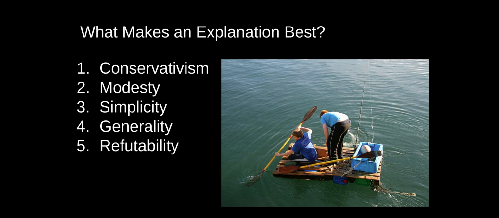So we're on this raft out at sea. It sure looks like Mars is going in loop-de-loops around the Earth. But on the other hand, gosh, we've got this other explanation that's a little more simple. It doesn't require things to do all of these loop-de-loops. You just put the Sun at the center. And so you might think, oh, well, that second hypothesis about the Sun being at the center is a more simple hypothesis. It's got more of that virtue. It also seems to be a more modest hypothesis. It's not assuming that there's anything special about the Earth's vantage point, about us being at the center. It just assumes that we're one of many planets going around the Sun.